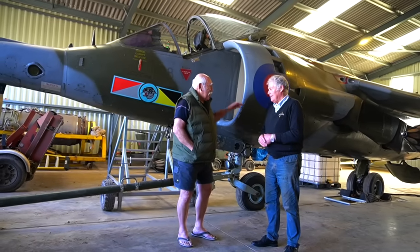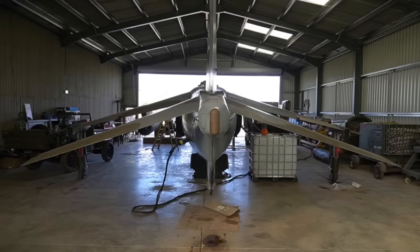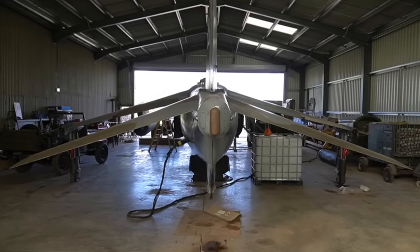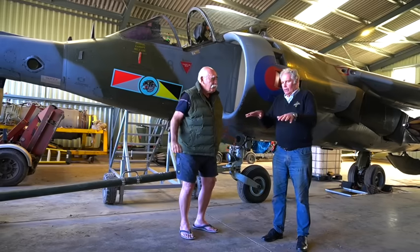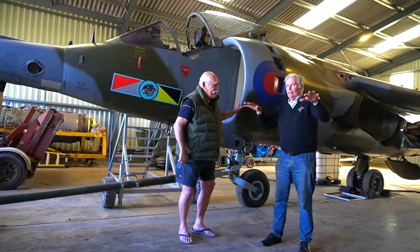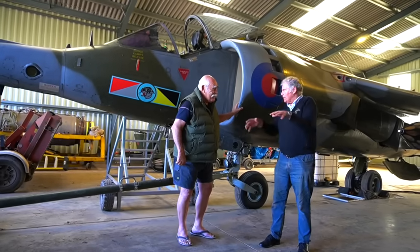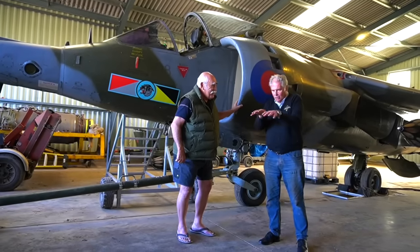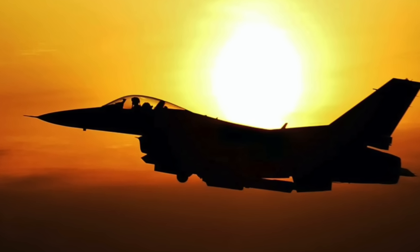And they love it. I just noticed that the wings got the slope like this with a wheel to hold it up. Is that the way it was? Yes, because it's unstable. I mean, when it's on a conventional Cessna or something, the wings are at the dihedral, you let the controls go, it'll fly itself. This is unstable, so you let the control go, like it's for maneuverability. Yeah. So you notice with fast jets, the wings are down, so they can maneuver very quickly. So it is a war machine.